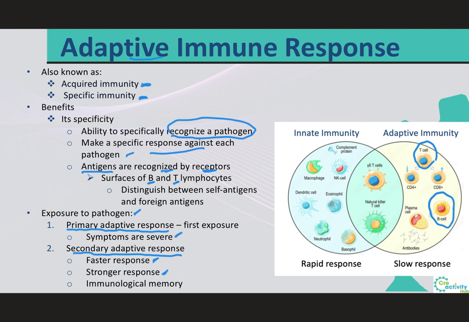So the secondary adaptive response often will eliminate a pathogen before it can cause any significant tissue damage or any symptoms, because it acts on it right away. And without symptoms, there's no disease. And the individual is not even aware of an infection sometimes. Now, this secondary response is the basis of what we call immunological memory, which basically is the fact that it protects us from getting diseases repeatedly from the same pathogen.